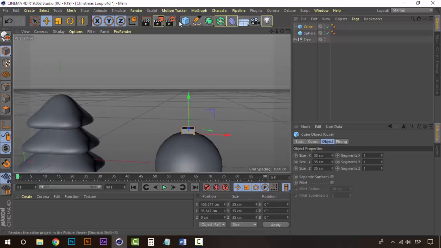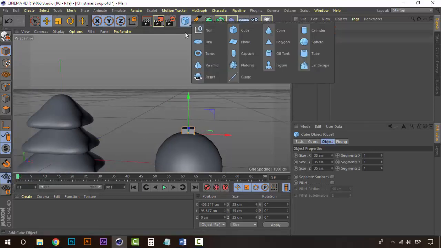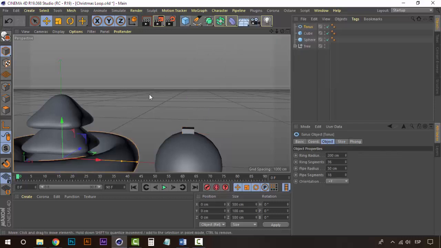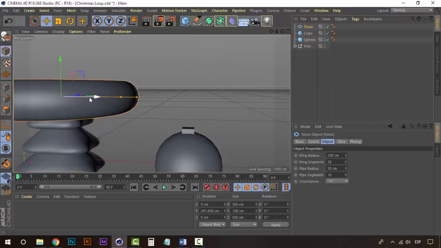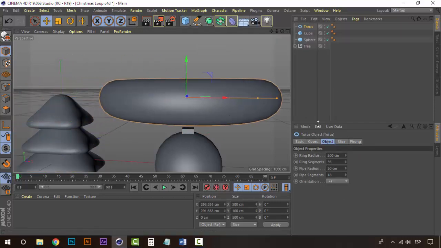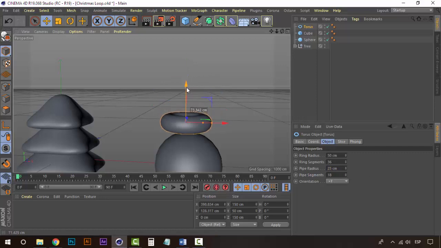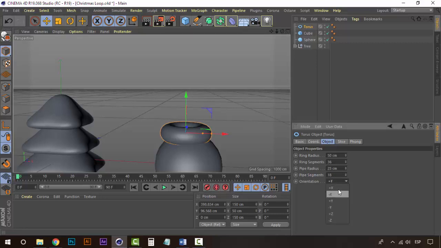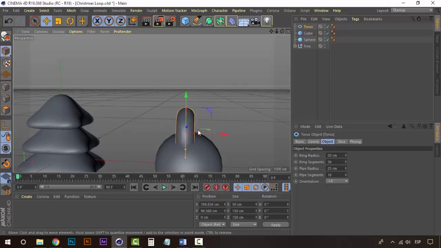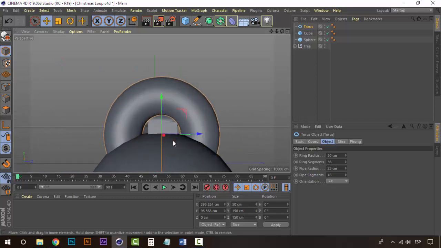And now let's create a new object which is called torus, which is like a big donut. Make it smaller. Let's try like 50 on the ring radius, 25 here. Now make sure it's on a different orientation. Right now it's on positive Y. Let's try positive X. And let's change our camera.